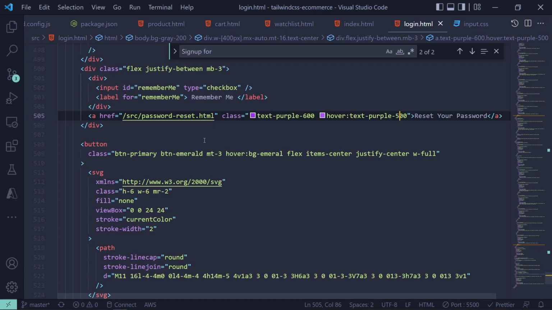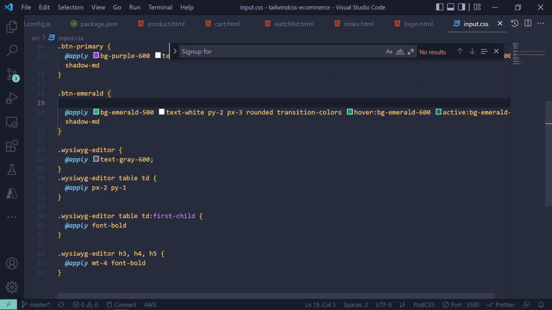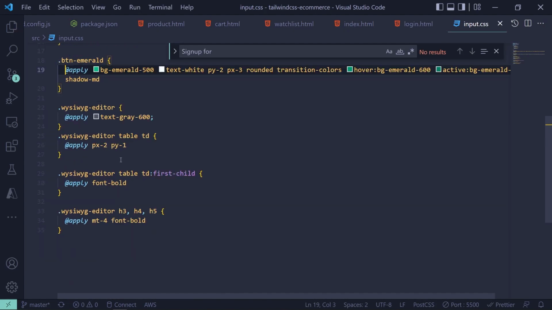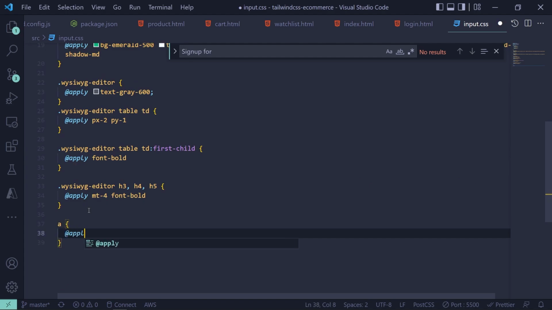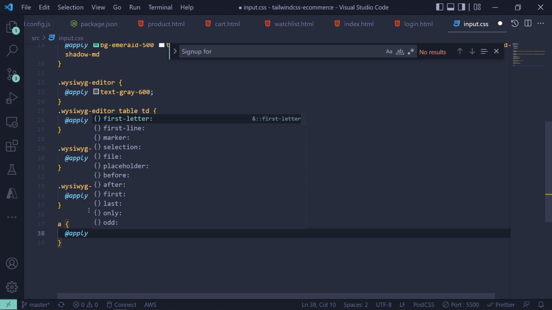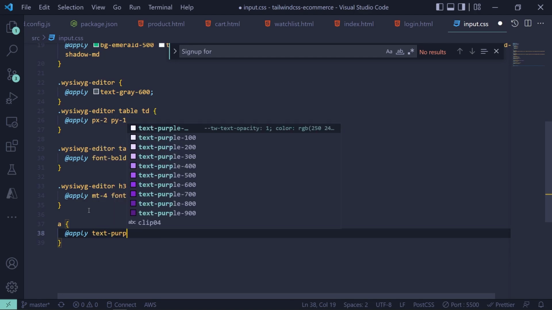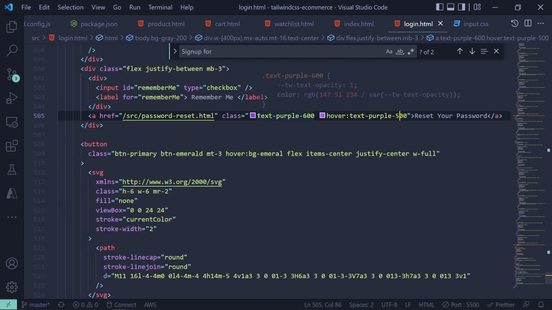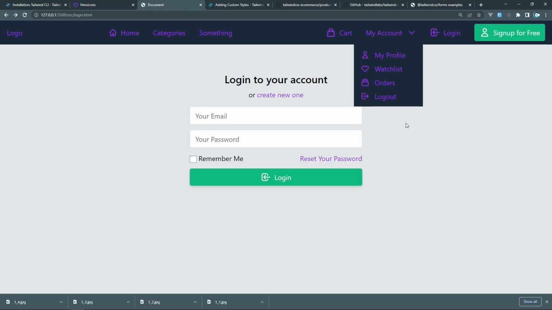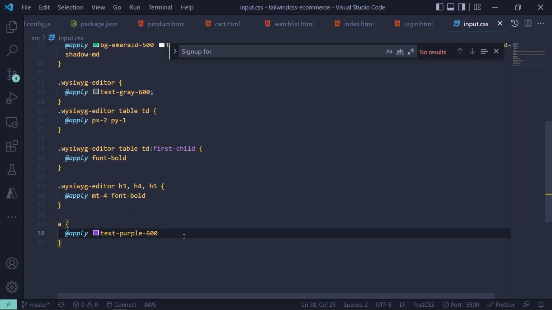So what I'm thinking is that creating a very general style like I created for this, for every A, I'm going to apply text purple 600 for every A. And if I just remove all those classes, so my A now has text purple 600, and I need to apply for hover as well.